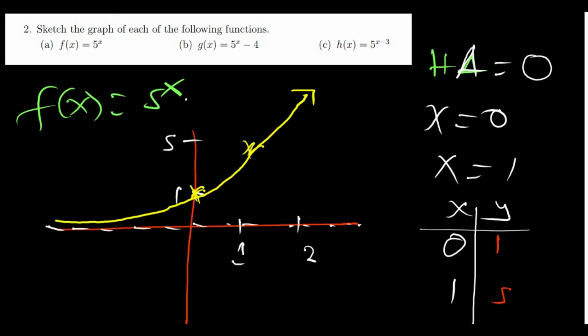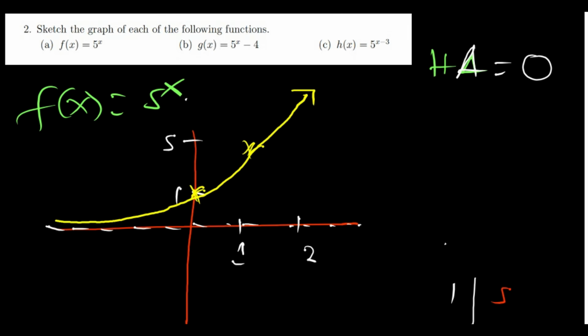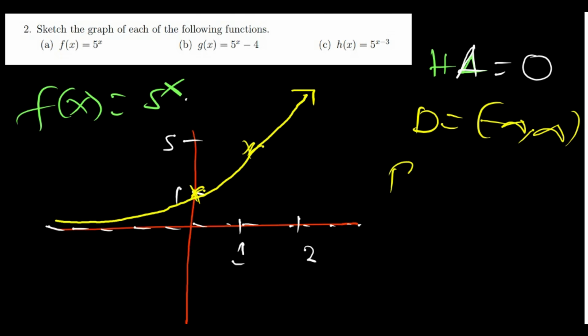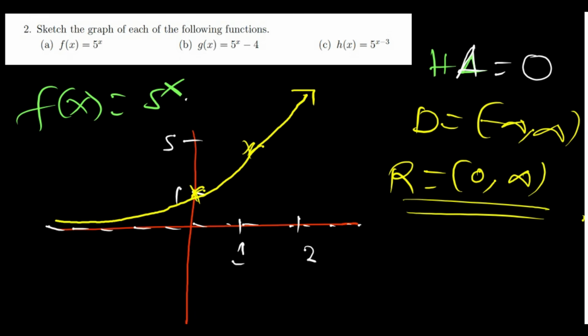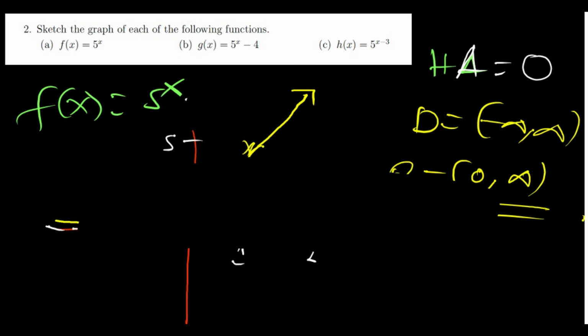Now, from the graph here, we can see two things. The domain of the exponential function is always from negative infinity all the way to positive infinity. As we can see from here, the x values, we don't know where they are starting from, all the way going there. But the range is restricted. In this case, the range is starting from 0. 0 is not included because it is running away from that line. It has to start away from 0. So we're going to say from 0 all the way to positive infinity. That is going to be our range. So that is the graph for the first part.